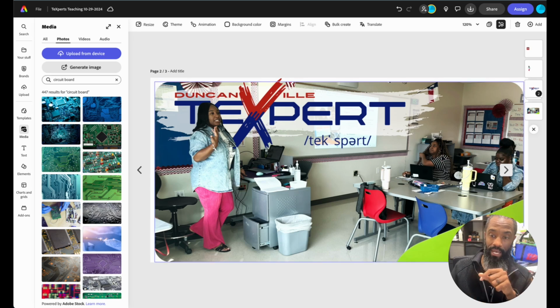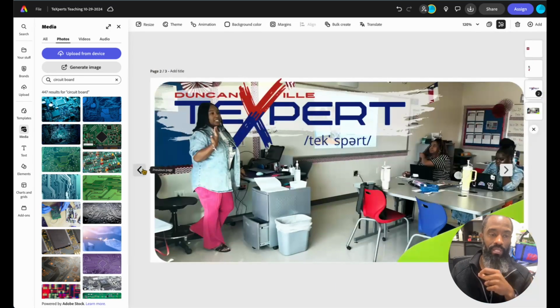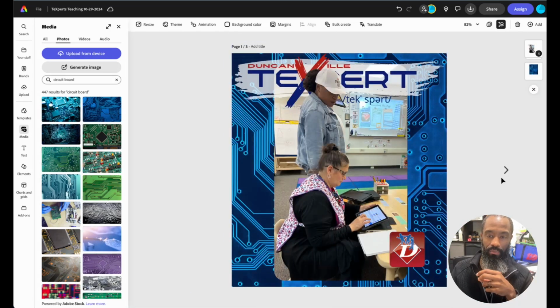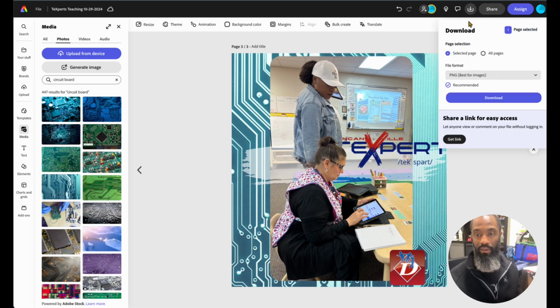In this program, I can have different pages that are different dimensions, so I could have an entire campaign of photos in one particular document, and I can just recycle some things as I'm going through here. But that's one thing that I do like, is that I can use different dimensions on different pages, and then when I end up downloading it, it'll download as PNG, put it in a zip file, and each one will be its own image in different sizes.